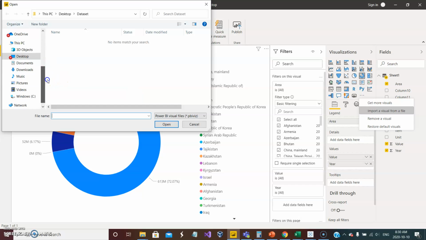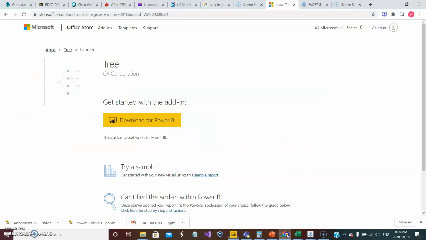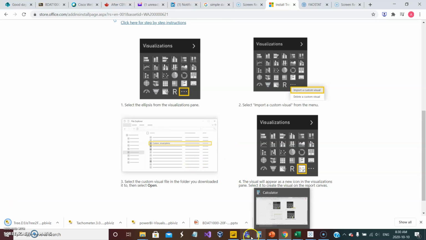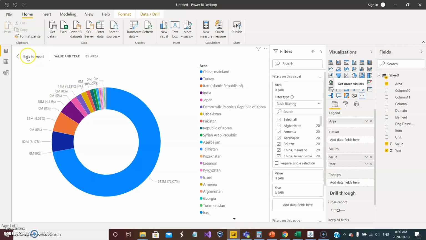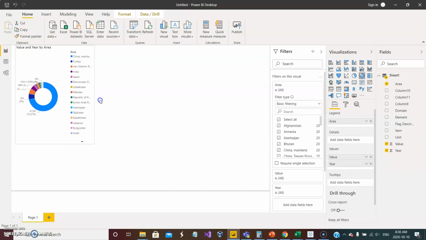So I'm going to go to downloads, and I should, sorry, just a moment. It appears that I need to download this first. Okay, then I can go back to my BI, and let me click on back to report. So I can put this here and just keep it here.